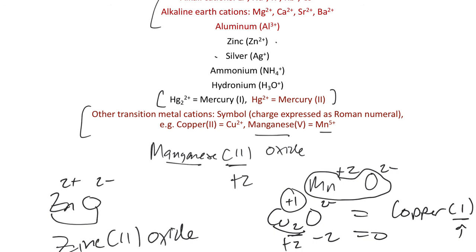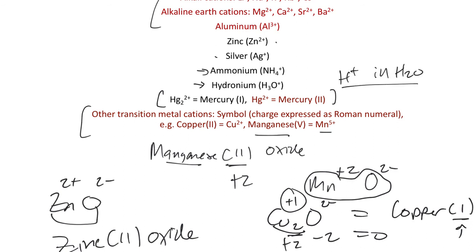So we also see ammonium is NH4 plus. We've probably seen this before for ammonium salts, like ammonium chloride, ammonium nitrate. Hydronium is a form of writing H plus dissolved in water. So you might have seen H3O plus, but this is often just H plus in water, how it's represented in a formula.